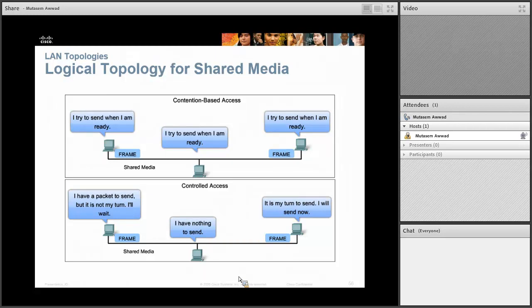Control-based means everybody gets a turn. You don't go and fight. It's not first come, first served. If I give you a token, then you're allowed to transmit. If you don't have the token, then you cannot transmit. And that's what token passing is. The token ring does this. You pass the token to the next guy next to you, and if he wants to transmit, he can transmit as long as he has the token. After, let's say, 5 seconds, he has to release the token and give it to the guy next to him. That's control-based. You can control who can and cannot transmit by either giving that device a token or not giving it the token.